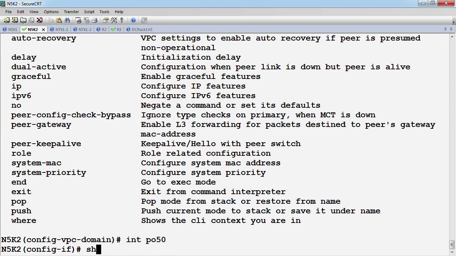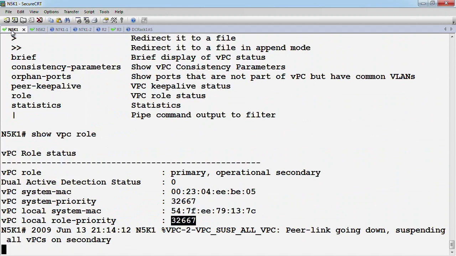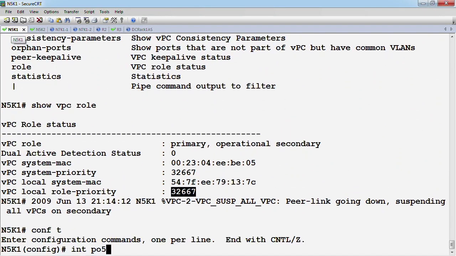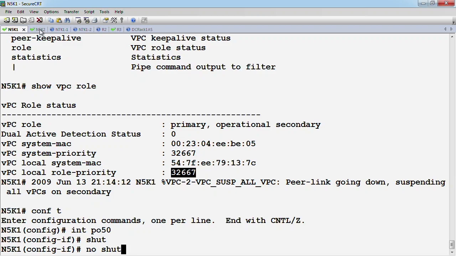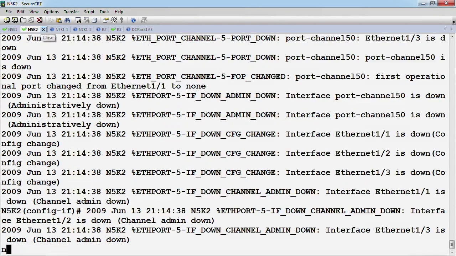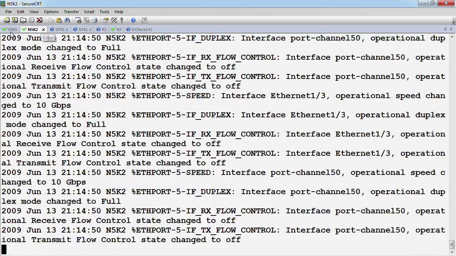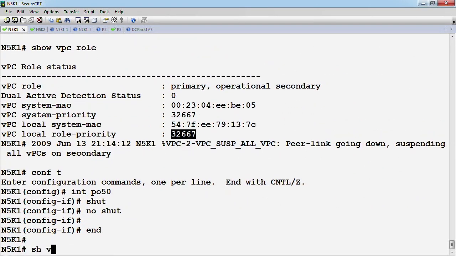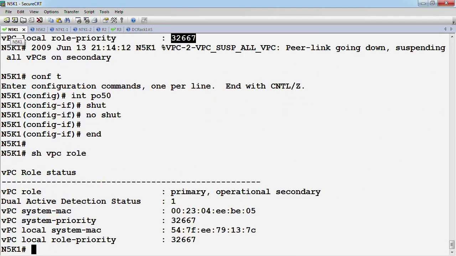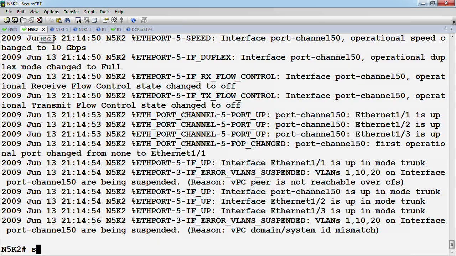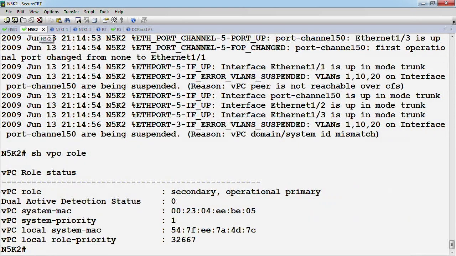Let's now shut down the peer link on both sides and bring it back. Show vPC role. It says the port channel is being suspended because there's a vPC domain or system ID mismatch.